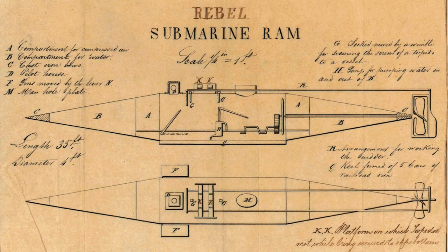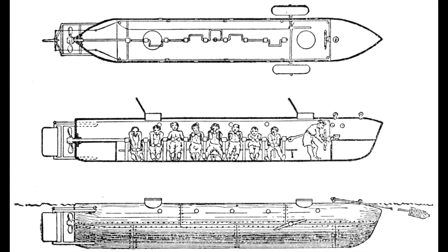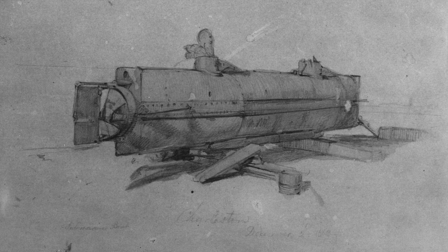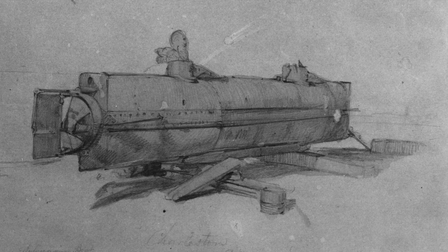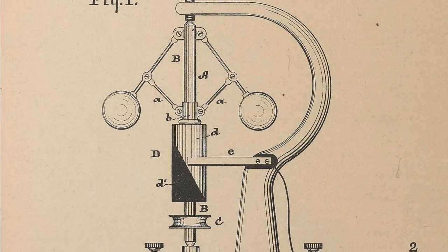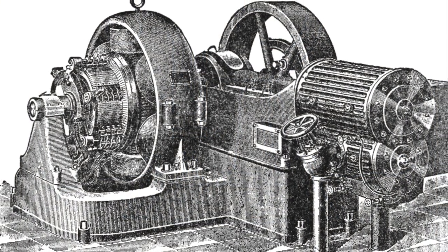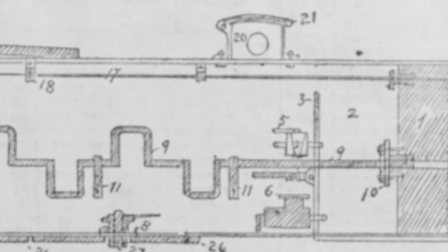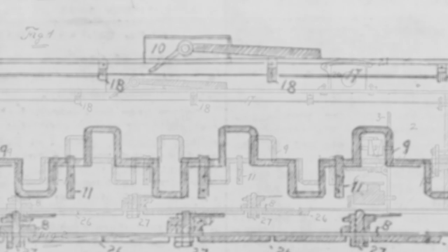With two submarines behind them, McClintock and Watson had hard-earned experience from which to draw in developing their third boat, the H.L. Hunley. According to Mark Reagan in his book Submarine Warfare in the Civil War, the Hunley was not a rebuilt Pioneer. The Louisiana investors had learned much from the two previous vessels they had constructed in 1861 and 1862, and with this experience, they appreciated what worked and what did not. For example, the two machinists did not spend time and money attempting to power their new submarine through an electromagnetic or steam engine. Rather, they set out to maximize the speed and efficiency of the hand crank propeller. They designed the Hunley to have seven men work the crank as opposed to four men in the Pioneer II, and also significantly improved the cranking force that could be generated by using differential gears.